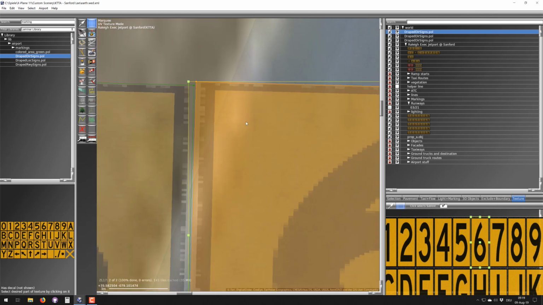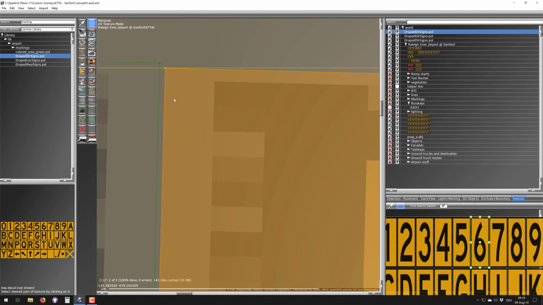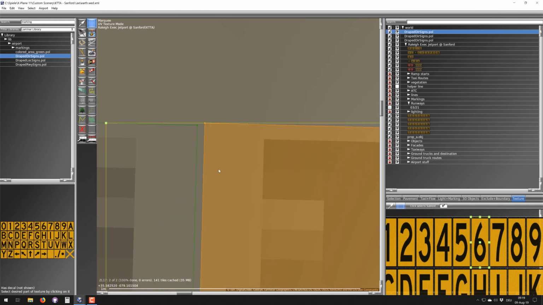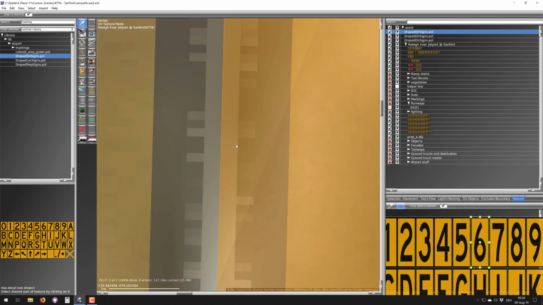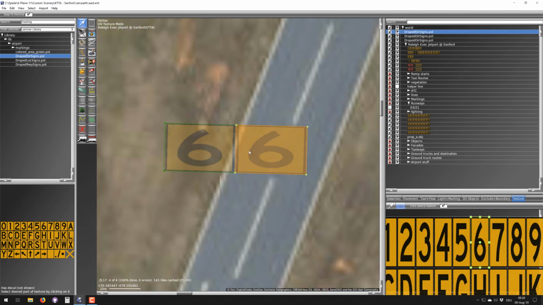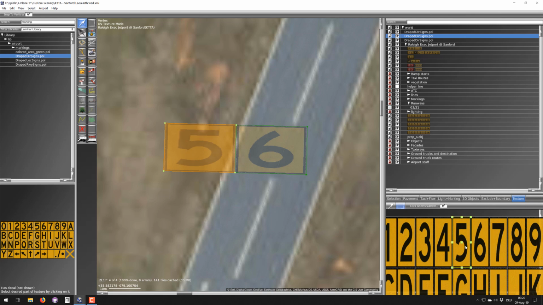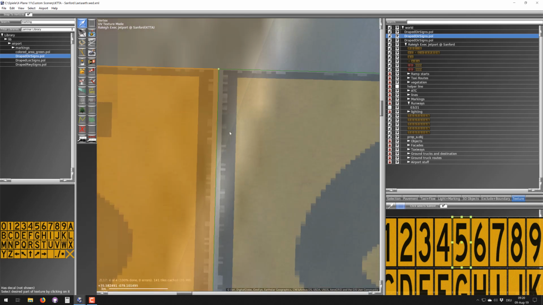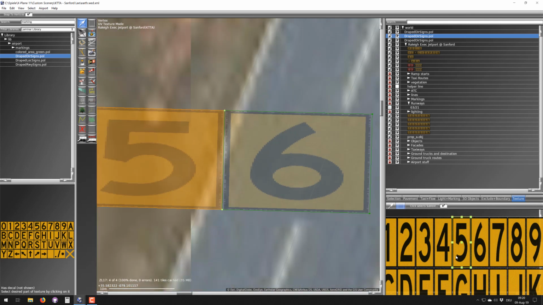And now if you have two signs and you want to put them together, then the idea is, and this is a little cumbersome, that you want to zoom in as much as you can, align them as best as you can, and then click, and that's how I do it. Click, and now you have basically two signs side by side, and the one says you want to write 56. So it says 56, but now you have this black line in the middle.